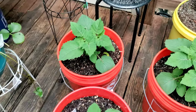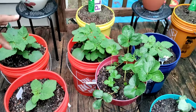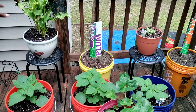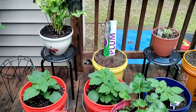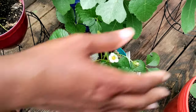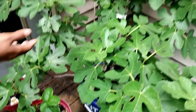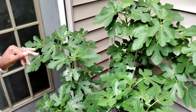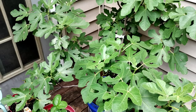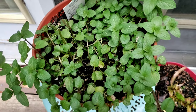There are a lot of flies up here — I told y'all, the flies here are crazy. I just fertilized with that organic fertilizer from Miracle-Gro because that stuff stinks and that's why they're all up here. All around here is more strawberries and we actually have strawberries coming on. My ground cherries — I start all of them from seeds and they are doing really, really good. Y'all know I had to bring my fig tree up here too because the squirrels are taking my figs — they took all of them that was on there. I'm waiting for some more to come but she is doing great — I've had this fig tree from last year. Right here is just some chocolate mint that I just cut back.